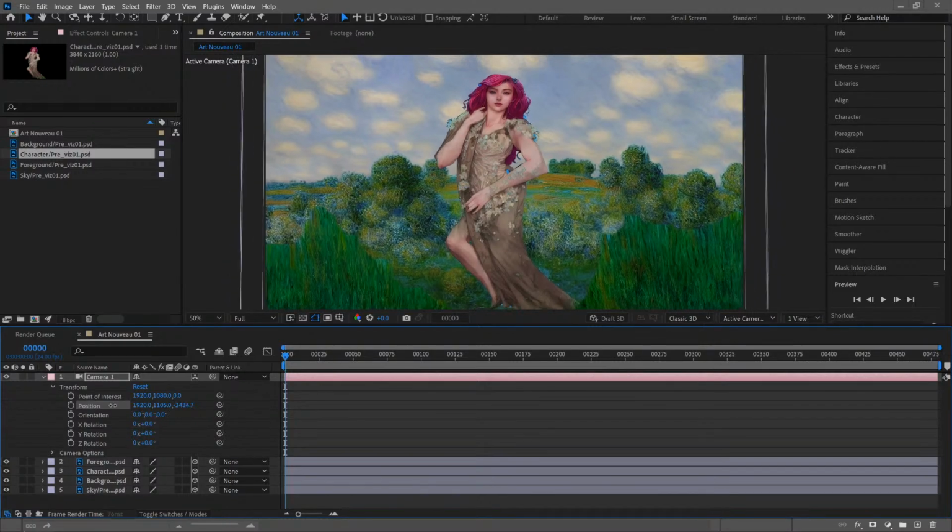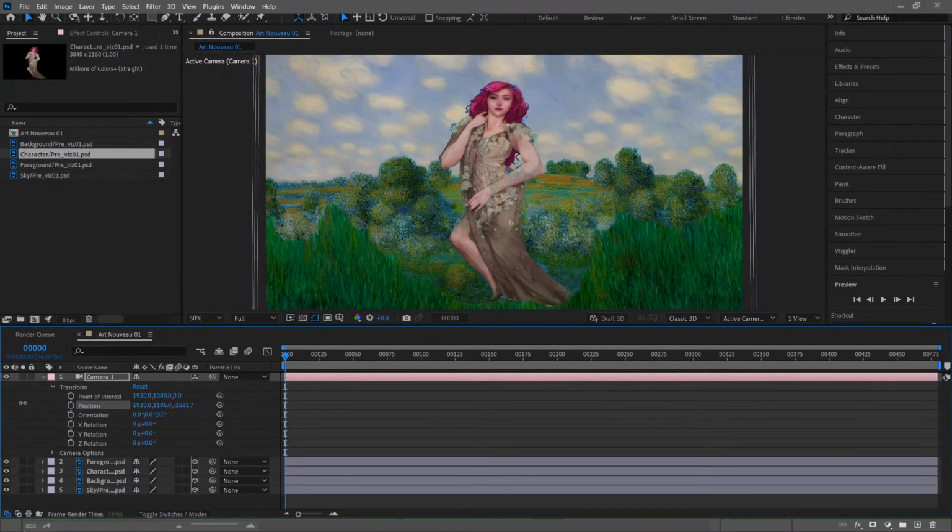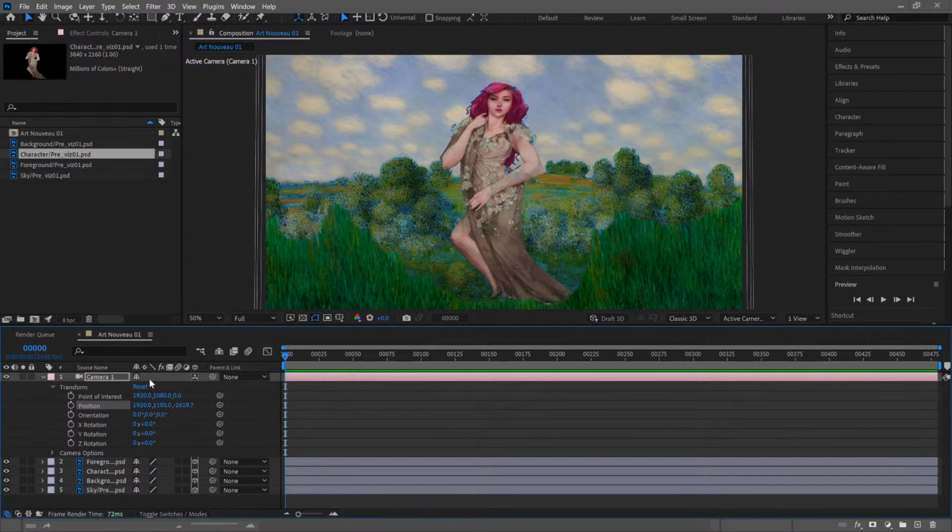So that essentially is how we're going to animate it, or at least this stage of it. Our first animation is just going to be with the camera. So let's grab the camera, and next to the position on the camera is a little stopwatch icon.